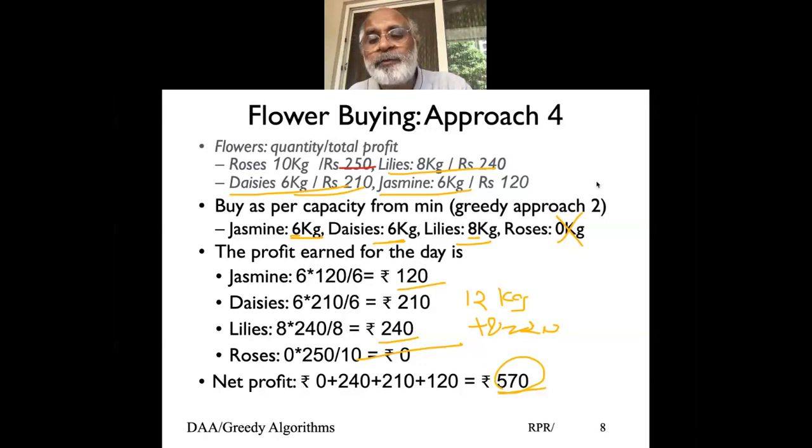So ideally, the most ideal approach would be that I look at which flower gives me maximum profit per kg of flower. So rather than looking at total maximum profit in the order or looking at total minimum weight, I should look at which flower gives me maximum profit on a per kg basis. That being the case, let's calculate and use that approach and see what it gives me.